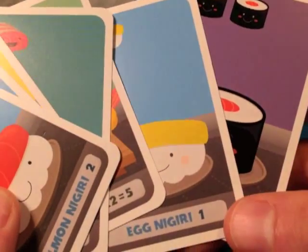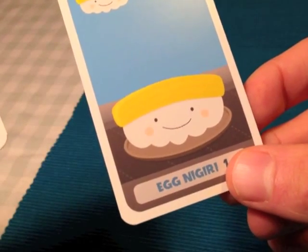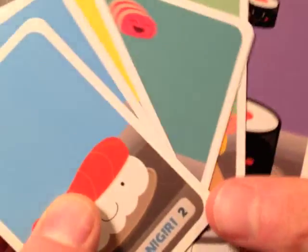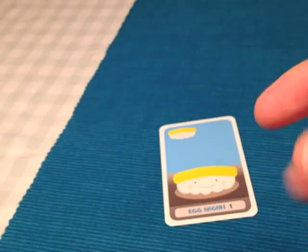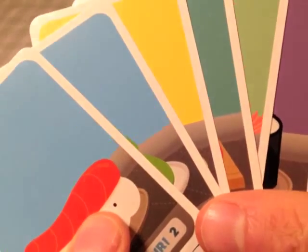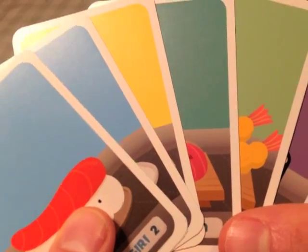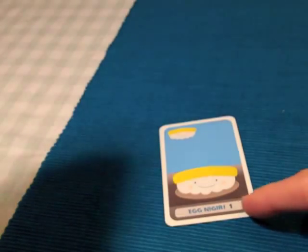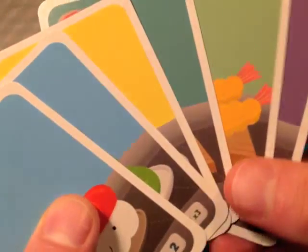Your most basic card would be something like your egg nigiri. This gives you 1 point. So on your turn, you could play that card in front of you. You would then pass your entire hand of cards round to the player to the left, and every player would do the same. So you'd end up with a complete new hand of cards passed to you from the player on your right, except now you'd only have 6. The game continues like that until you have 7 cards on the table in front of you, in a 5-player game. It would be a different number for different player counts.